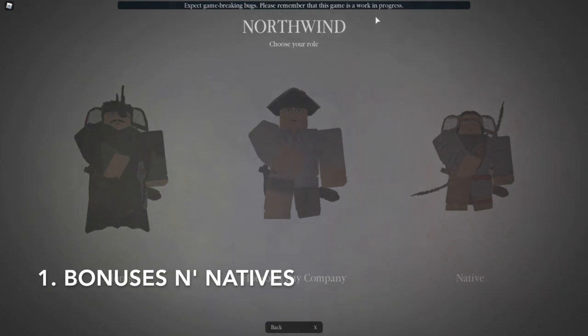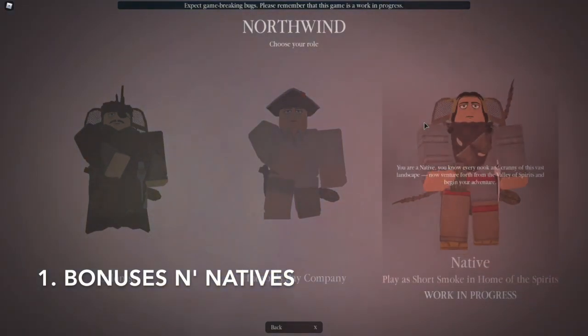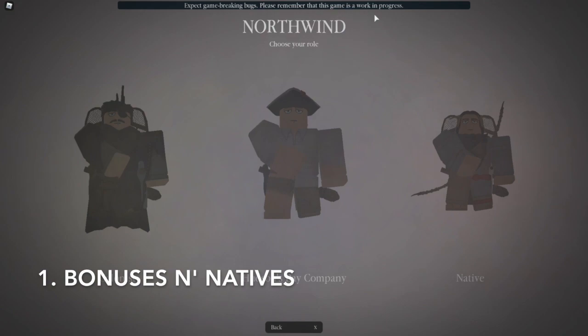Secondly, natives have a bow damage buff. They deal more damage with their bows than colonists do, also more accurate with them. On the flip side, they're less accurate with all gunpowder weapons, so you shouldn't be using Kentuckys and Jaeger rifles as a native because you won't hit anything with them.